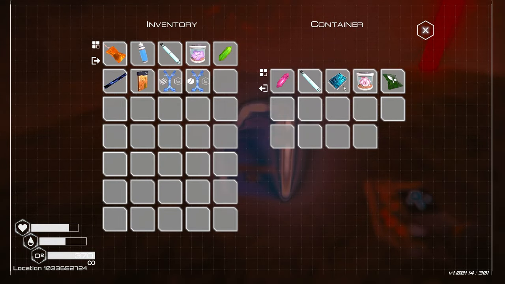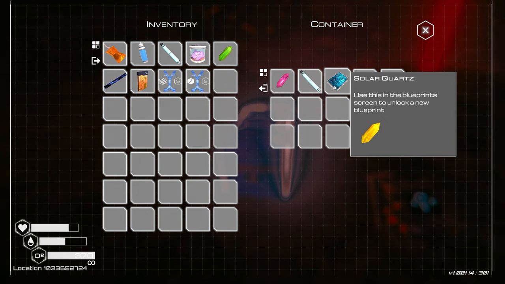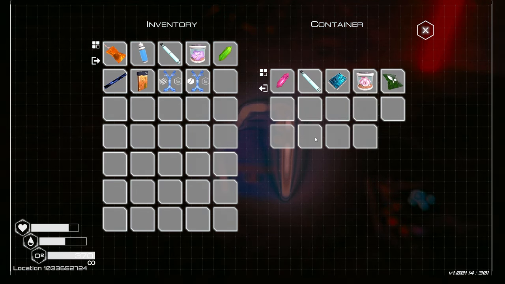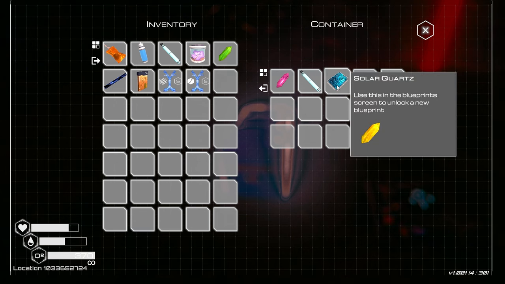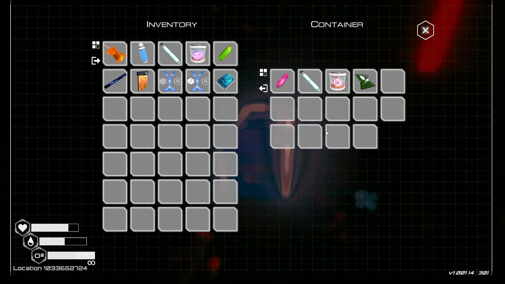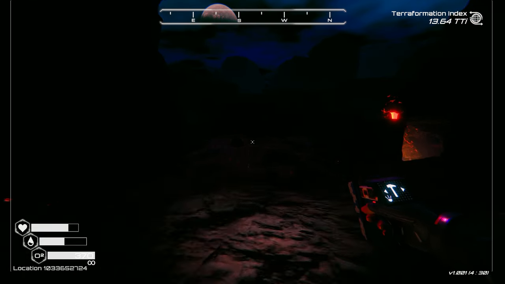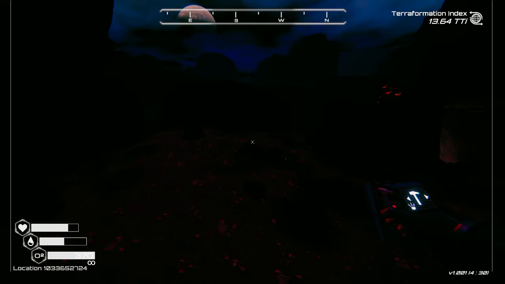Ah, we found it. See, yeah, my brain, even if I saw that it said solar quartz, my brain just saw a thing that looked like the chips that we always have. Sweet. Nice. Now we need to get the hell out of here. Oh god, it went super dark. Alright, home's this way, I think.